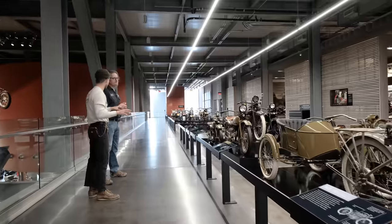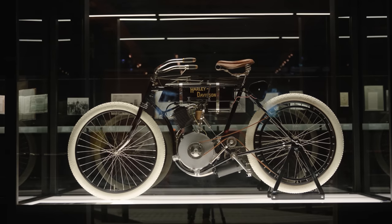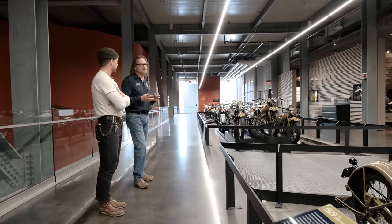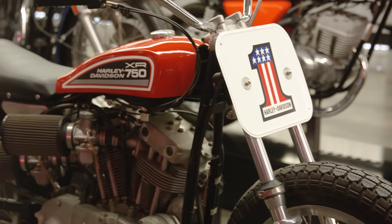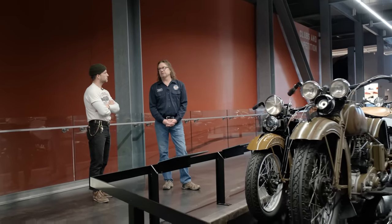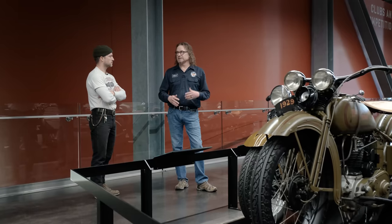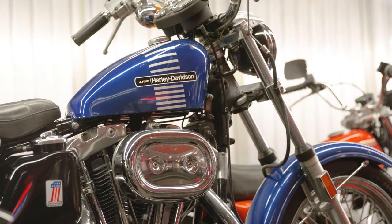A lot of these bikes have never been reamed, because they were pulled directly off the line and put into storage. What we're seeing now is just a fraction of the museum. There are so many things here and there are rooms scattered throughout that we can't even dive into. The humidity is all controlled, the lights are specific LEDs so they don't fade the color cycles — no ultraviolet. We maintain all temperatures and have trackers throughout the museum, inside cases and outside, measuring temperature and humidity over 30-day periods. We download those and check for any spikes, then make tweaks to our HVAC system. That's all part of the whole conservation process.